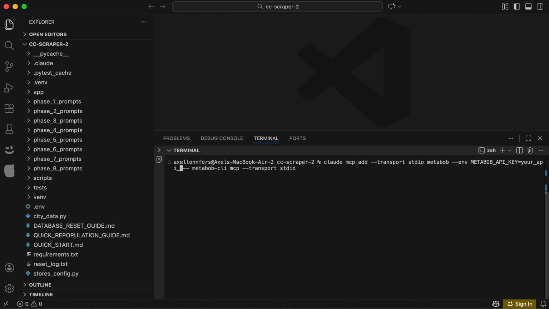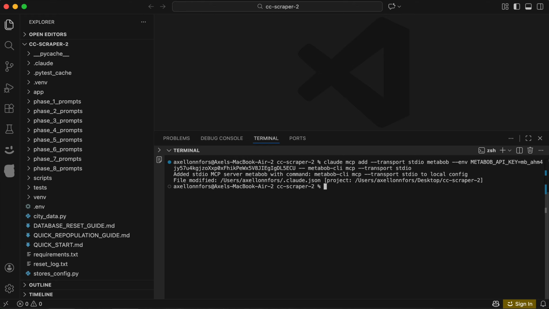So let's first delete this and then copy our own Metabob API key here. Perfect. Now let's just run this command. And now we are ready to start Claude Code.